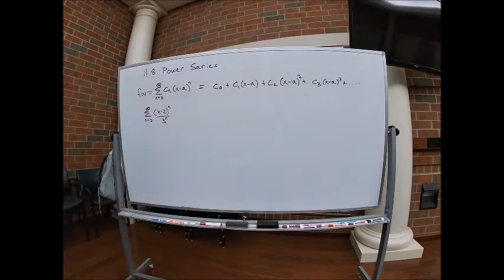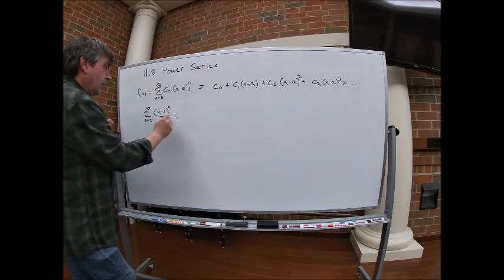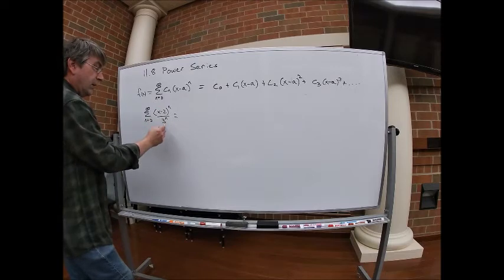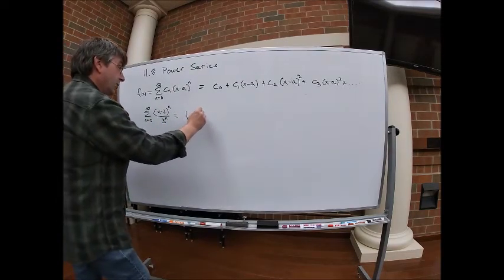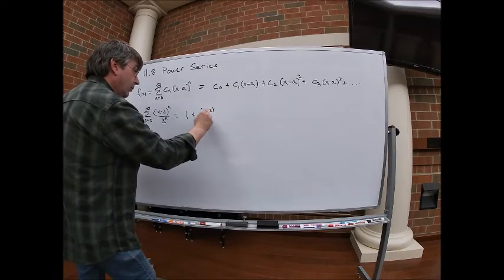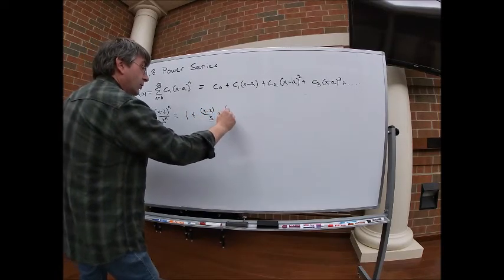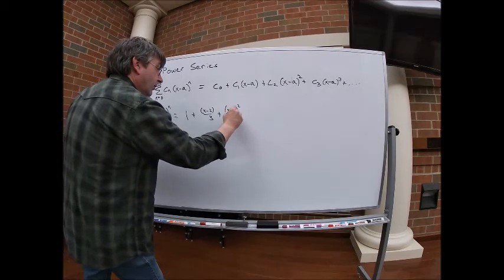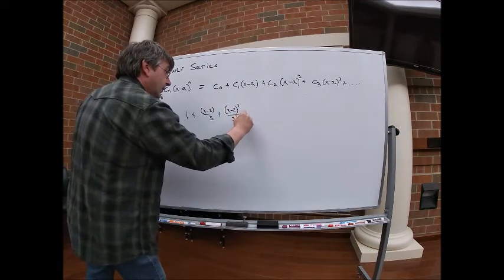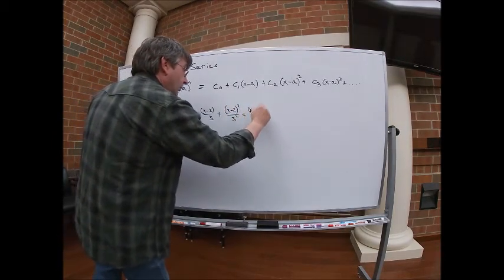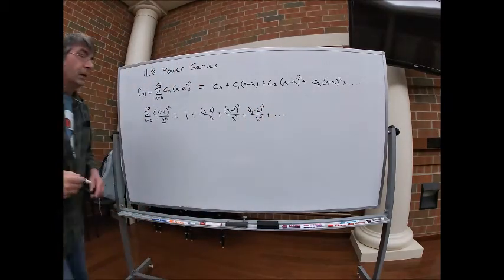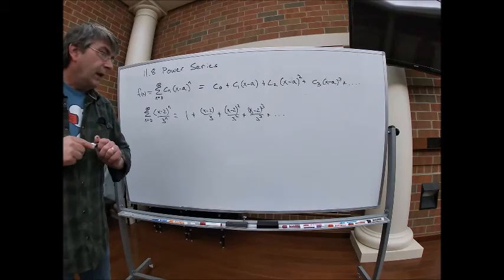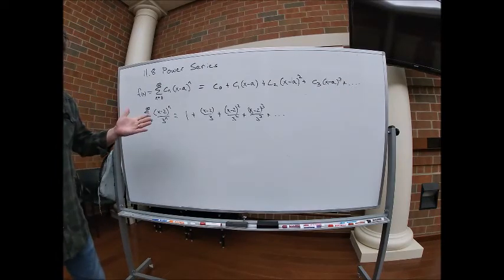So if I wrote out the first several terms of this: when n is 0, x minus 2 to the 0 is 1, 3 to the 0 is 1, and 1 over 1 is 1. So the first term is 1. The next term would be (x minus 2) over 3. The next term would be (x minus 2) squared over 3 squared, etc. (x minus 2) cubed over 3 cubed. And I want to know for what values of x I can plug in here and get a convergent series.